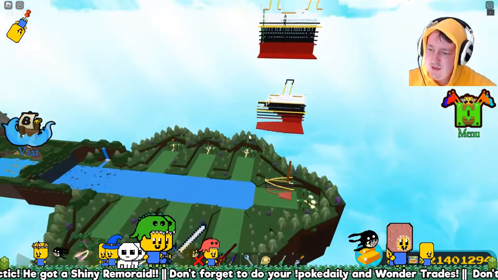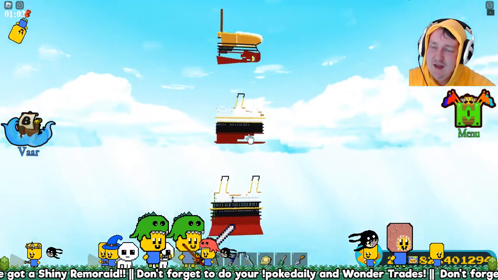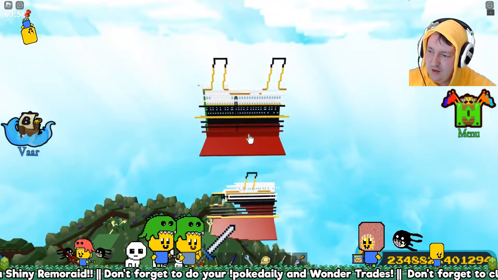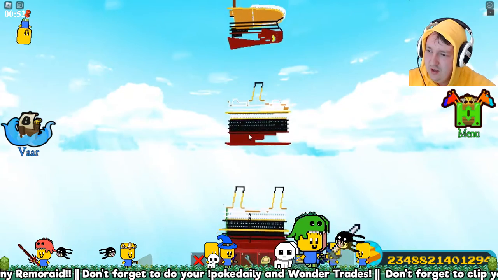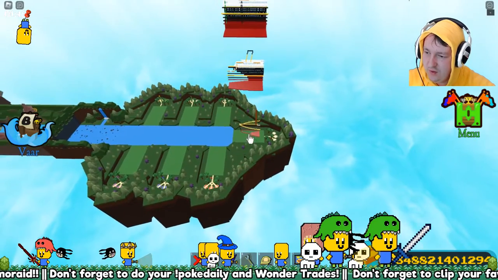Okay, so I did it. I managed to cut it in five pieces. Five slices of Titanic we have here. And now I can build them upright. I think this is going to be a lot better to build it like this. They're all ideally about 250 studs long and tall. The bottom one is a little bit smaller. Maybe I'll start with that.